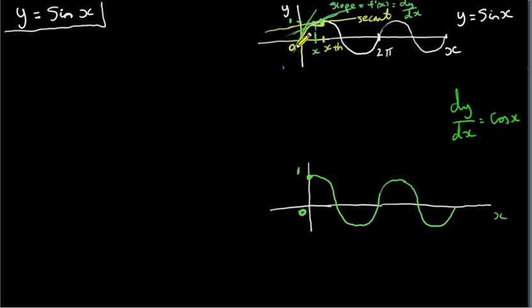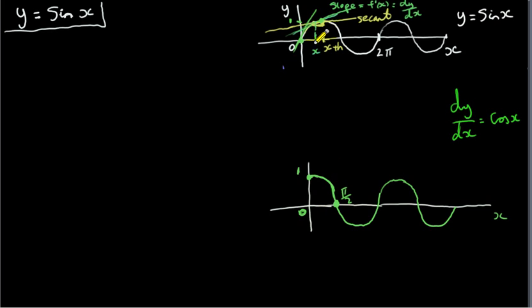Now what happens as x increases? Well, the slope of the tangent will keep on decreasing. The tangents will level off until we come to, let's say, the very top of this local maximum here, where we'll have a slope of 0. So the tangents are actually decreasing in slope. So that's exactly what's happening here. The cos function is decreasing as x increases from 0 to pi over 2, or 90 degrees, until we get to 90 degrees where the cos of 90 is 1. Or sorry, 0. The cos of 90 is 0.